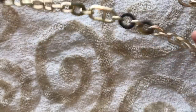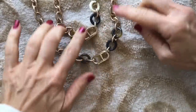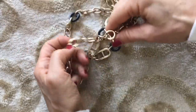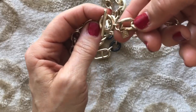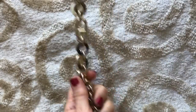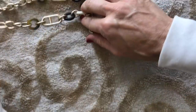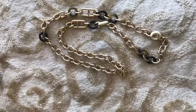Here's a longer necklace. It's really beautiful. It has a couple of enamel loops, links in it, and it's gold tone. It does have a maker's mark. Oh, there's a toggle clasp there. And the maker's mark is like a BR. And it seems that recently I saw that maker's mark somewhere and it was new to me. So I can't recall the maker of this. But sure is a pretty necklace.